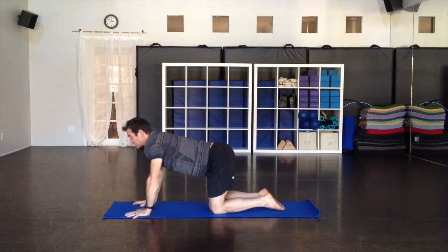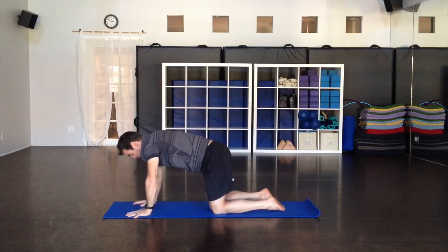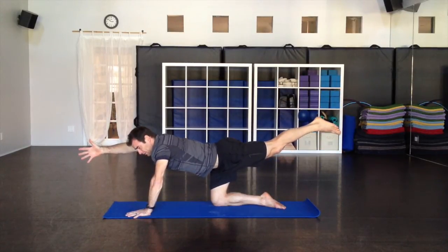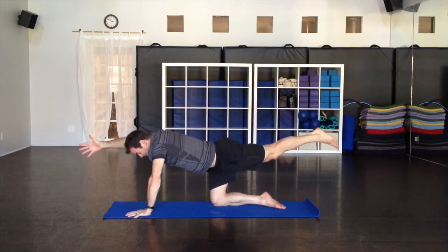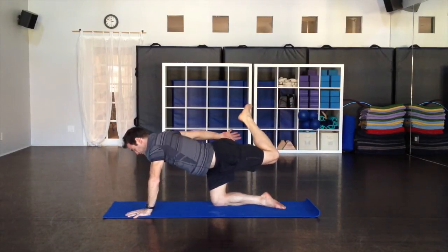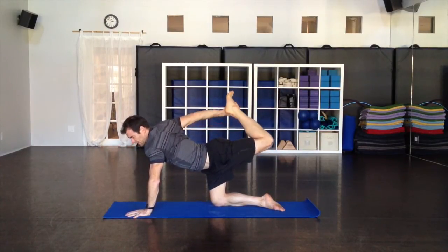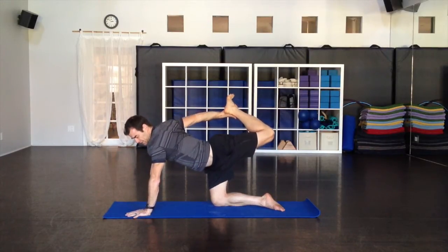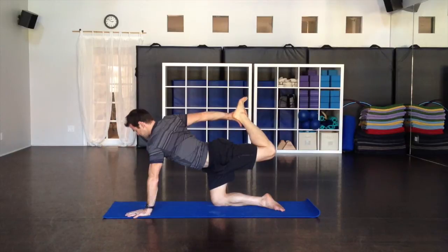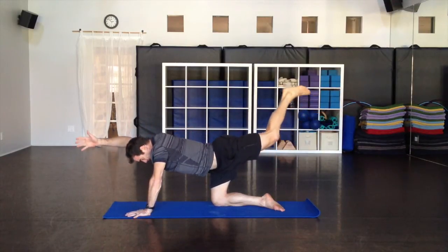Back to center. One more nice big inhale, lift up. Before we come up, we're going to do a little balance pose — a core balance. Left leg back, right arm forward. Extend and start to feel your glute engage, your back starting to warm up a little, the muscles starting to activate. If you're more flexible, after a couple breaths you can bend the leg, reach for the foot, grab it and get a little lift — a little quad stretch. Hip, quad, shoulder, spine. Keep breathing deep. One more big inhale, then without snapping back, leg back, arm forward, lift and release.